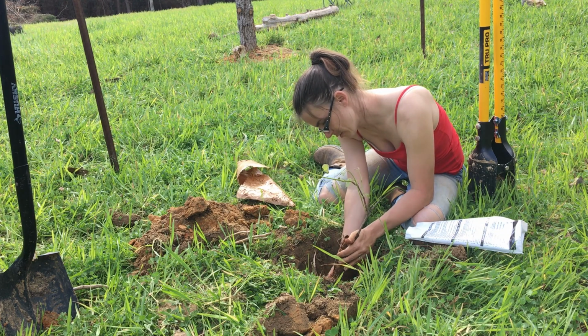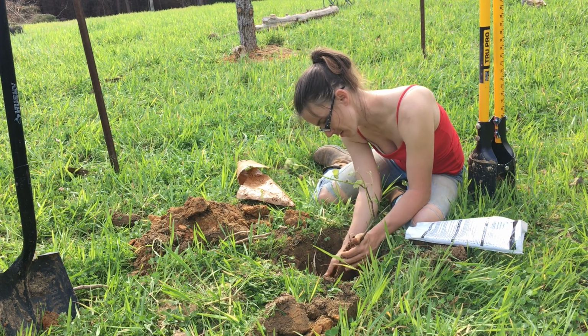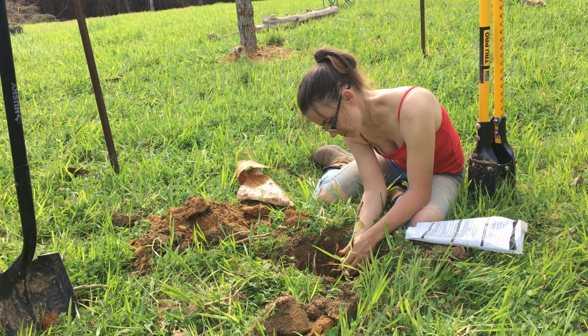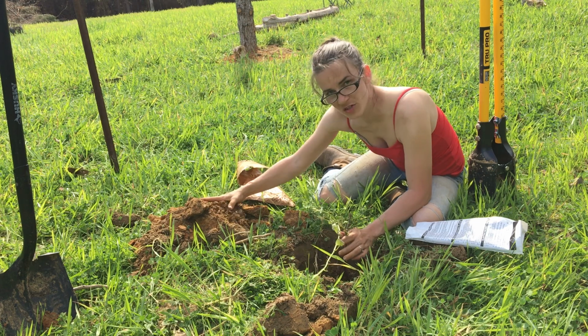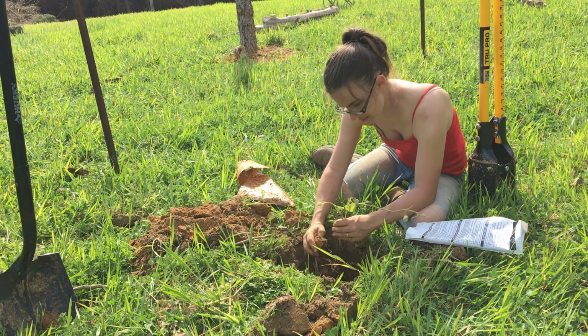Then I'm gonna take it and loosen the roots up a little bit. Alright, and then I'm going to do the same thing. I'm just going to start burying it.